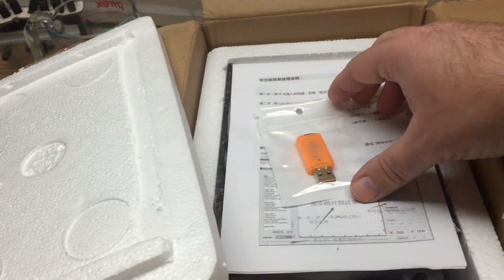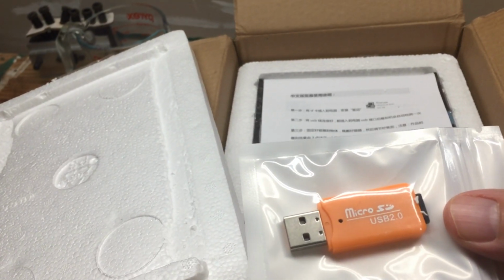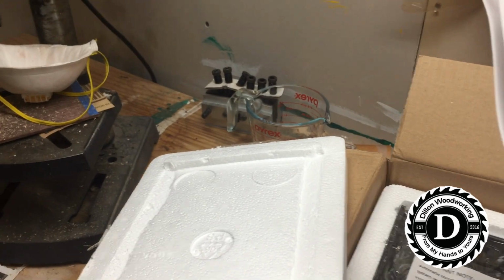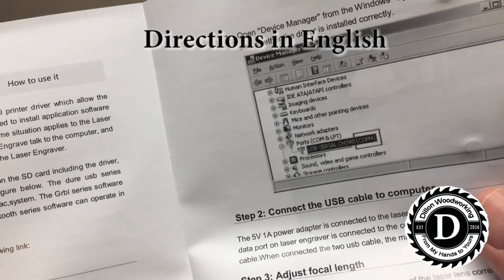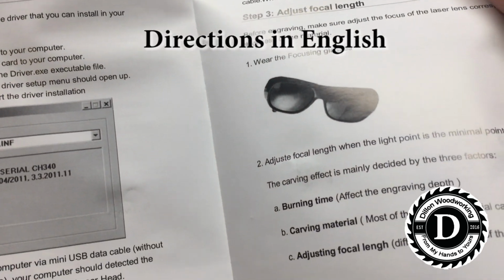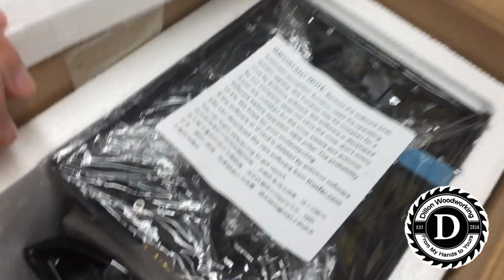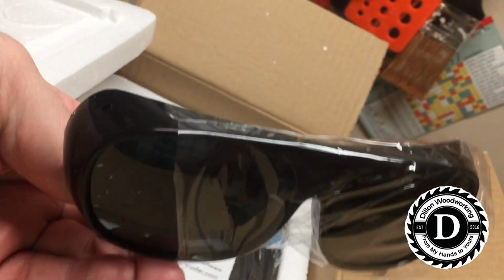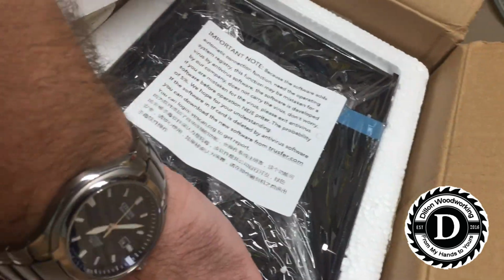And let me get this out of the way. You can see that there's a USB flash drive. There's instructions, and they are in English, which is very good. Also, there's a set of glasses to protect your eyes from the laser. And it also comes with the cables, which are in there, and a block of wood.